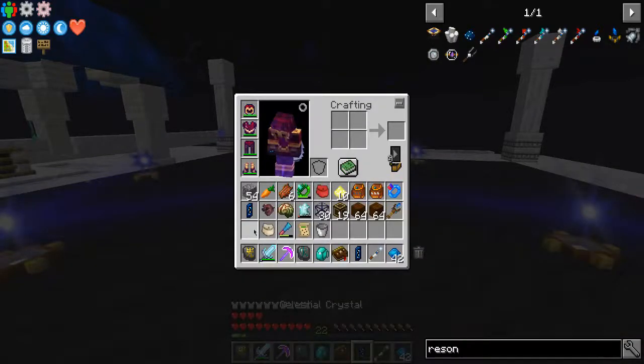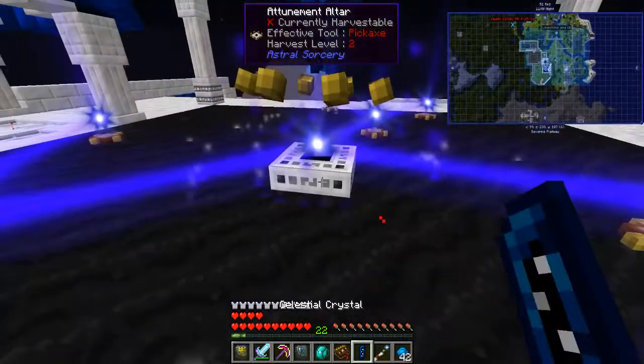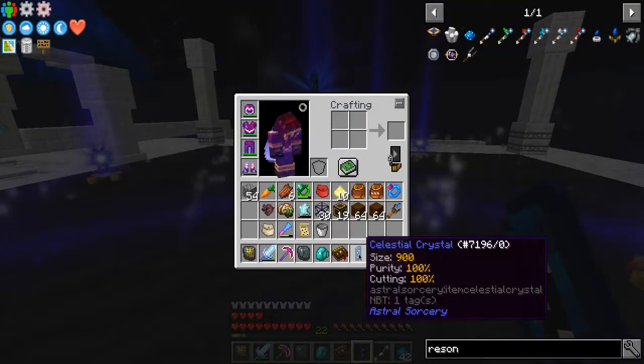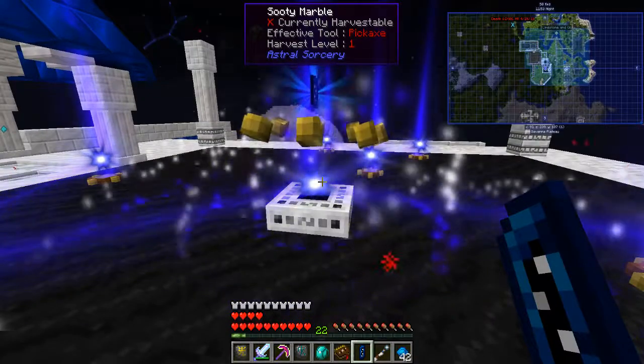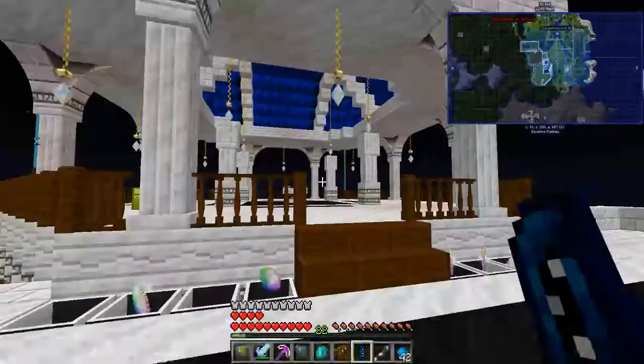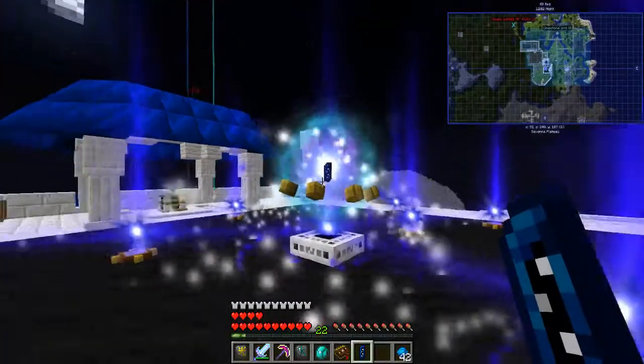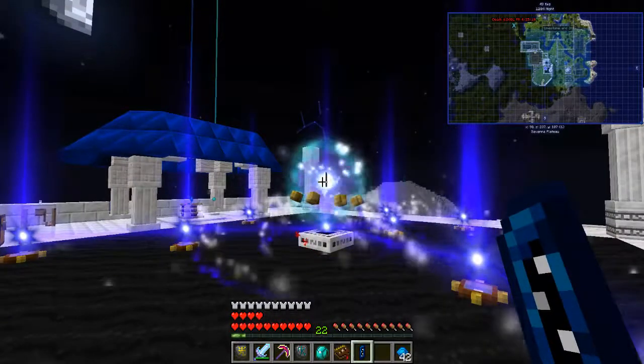Let's go ahead and attune you. Toss you in. Yeah, they're both perfect crystals, so it doesn't matter which one goes first. Once that is attuned, I'm going to toss this one in as well. We can go ahead and turn it into a collector crystal. So that is almost done there.